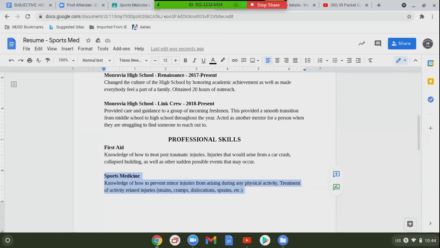So could you put down sports medicine, knowledge of how to treat any activity-related injuries like fractures? You could. It would be very limited though, again, right? So I want you to beef it up. So for you, you all have very limited skills, but you still could put down this because now you have established the opportunity for that.